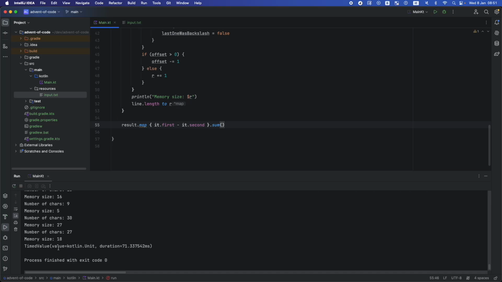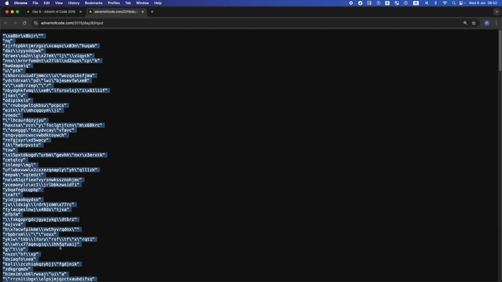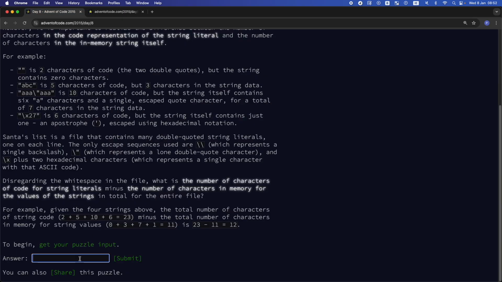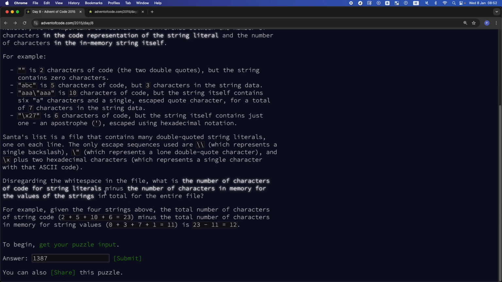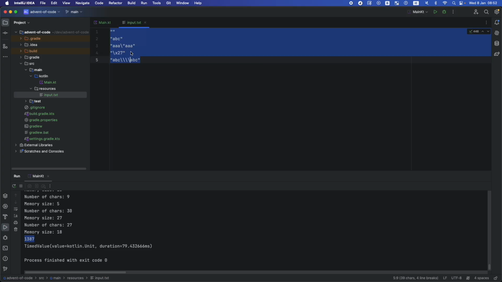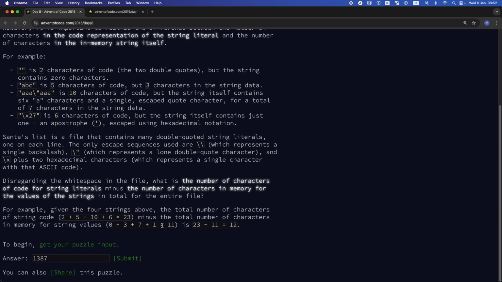Get a sum of that. I mean, I should print it probably. Let's see about this one. Not right, too high. Let's check the example again. Maybe my calculation summing is wrong. 12. Yeah, 23 minus 11 is 12. That's good.